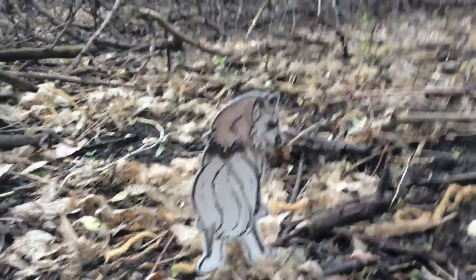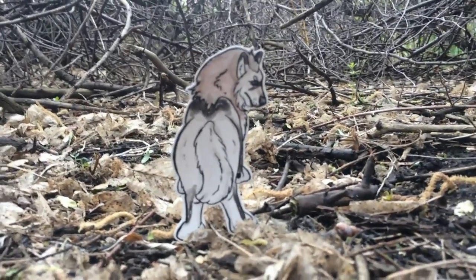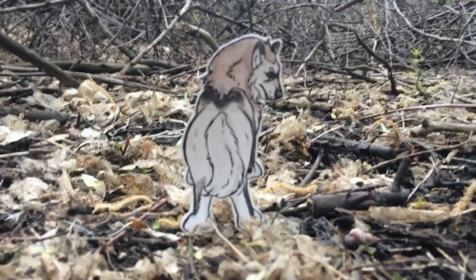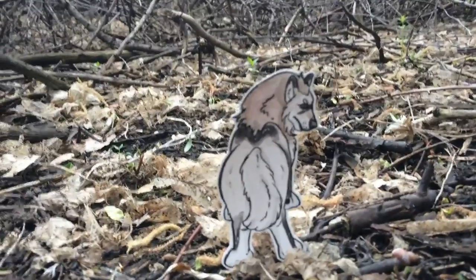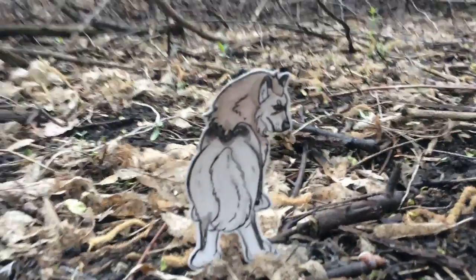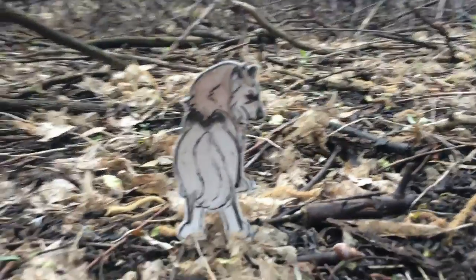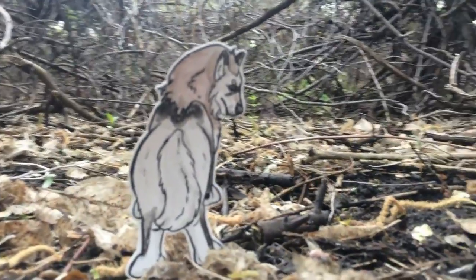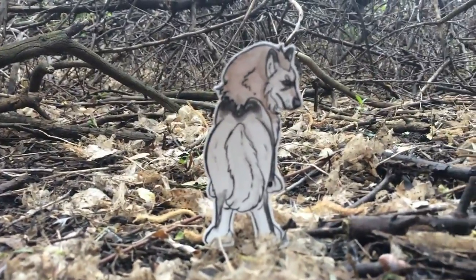So another idea of paper dolls is they're kind of an illusion. You're almost creating the illusion of some real thing out of paper, and that's what's also really, really cool about it. Is the fact that, like right here, depending on where I put the camera, Badger looks like he's either stepping on the leaves or he's stepping past them. It's kind of, in essence, an optical illusion, is what some of these I've started to realize you can create with them. And so, even if I set this down, going around him, the funny thing is a lot of it is completely based on this optical illusion kind of deal.